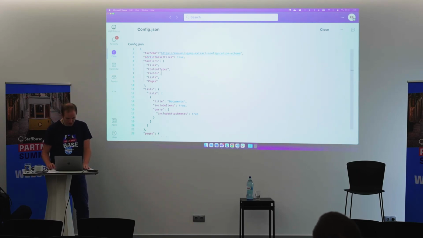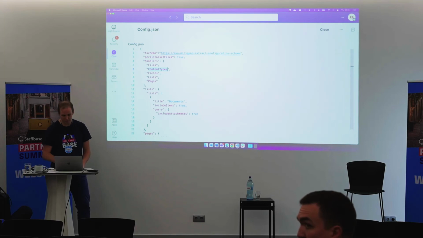And these handlers are important because you want to include files, you want to include content types, fields, lists, pages, but nothing else. If you do not set these handlers, or maybe you want extra handlers, that's fine, but if you do not set these handlers, a lot of extra things are included in the PnP package, and you don't want it.